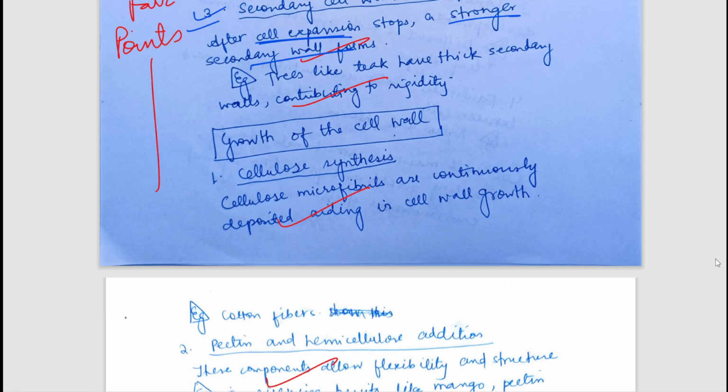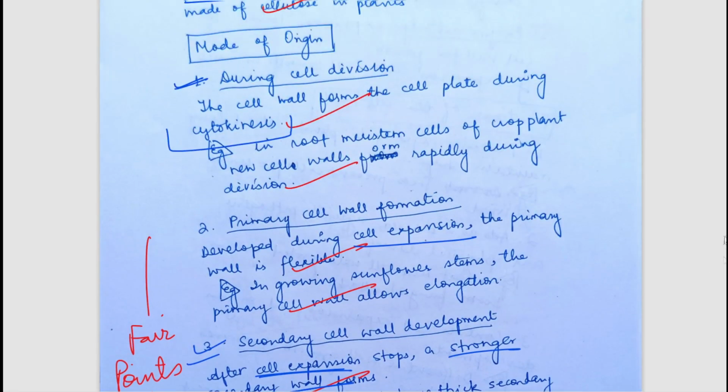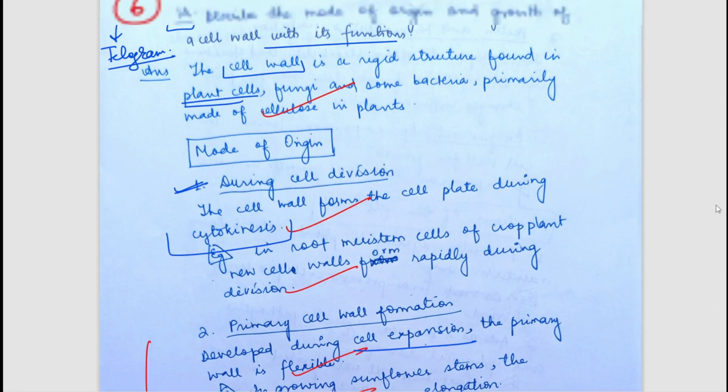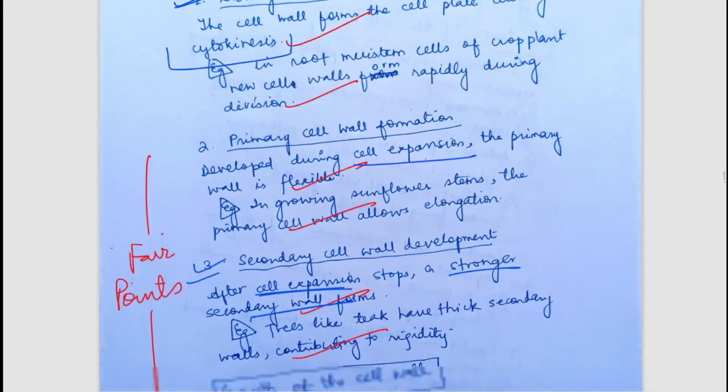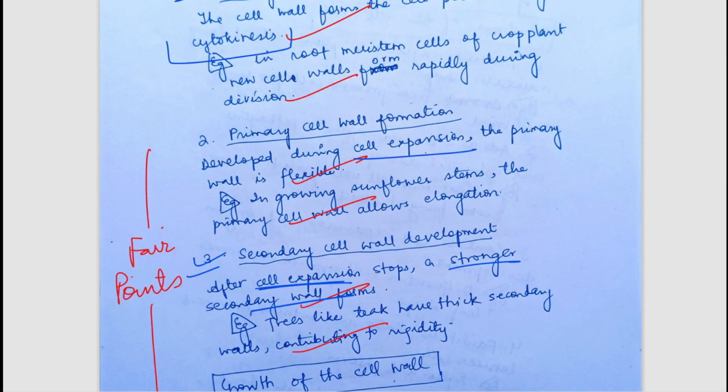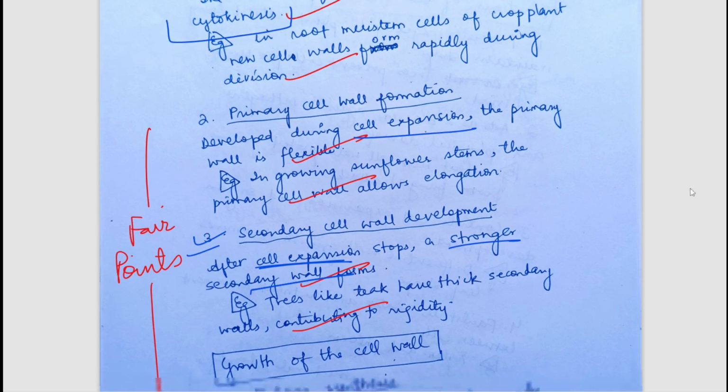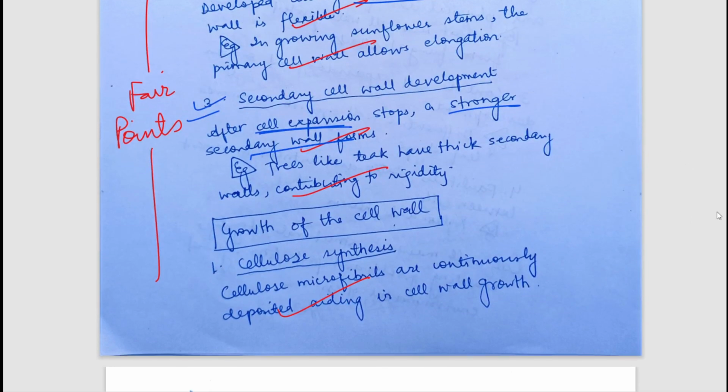Now the second part of the question is asking about growth of cell wall, and you can see that the question is a 10 marker, so the student has not given that much detail per part, but it has been well discussed because we have to discuss three parts here: origin, growth and functions. So, a very well written answer. You can also learn how to address the answers, because many times there are many parts in 10 markers, so how to finish those answers in around 150 words. By reading these answers, you can get to know how to approach that kind of question.